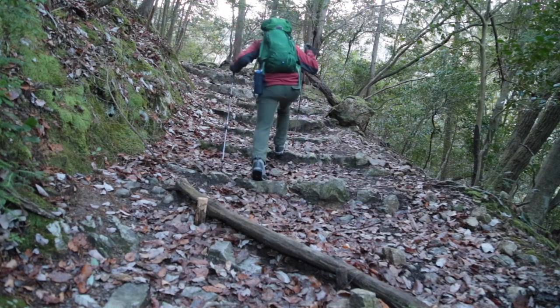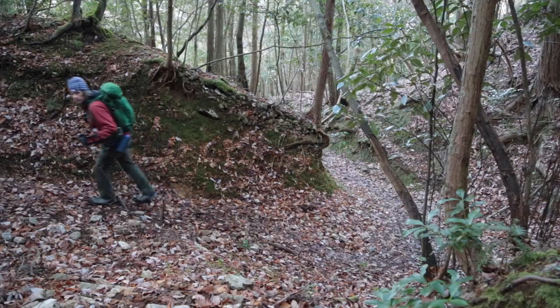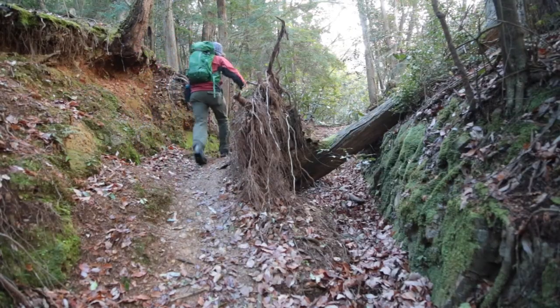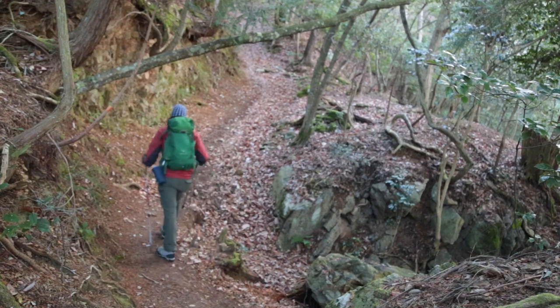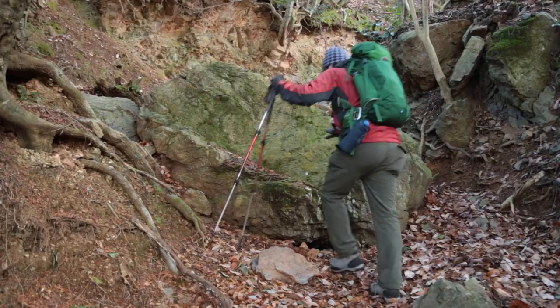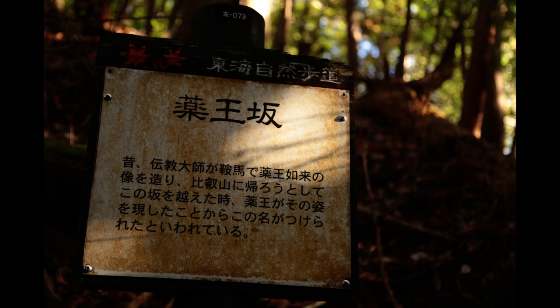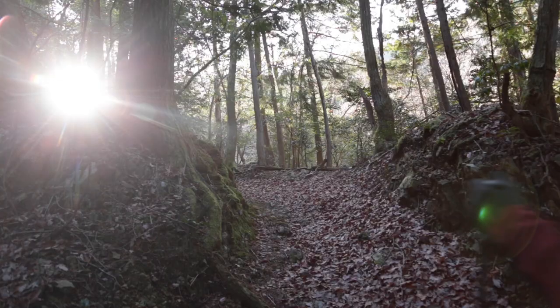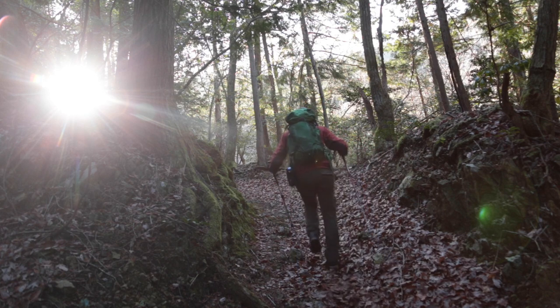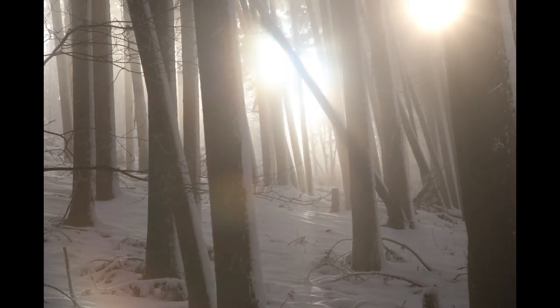The trail continues up with many more switchbacks. You will cross over a downed tree and up past a small shrine on your left that's a little bit above the trail. After maybe 15 or 20 minutes, the switchbacks start to ease and the trail flattens out a little bit, and soon you'll reach the mountain pass. The path you're following is called the Yakkozaka. Apparently this is a path that the 18th century Tendai monk Saito took to Kurama to build a statue of the Yakuo Buddha, which is the Buddha of Medicine. Legend has it that on his return journey back to Hiazon, an image of the Medicine Buddha appeared on this very path — hence the name Yakkozaka.